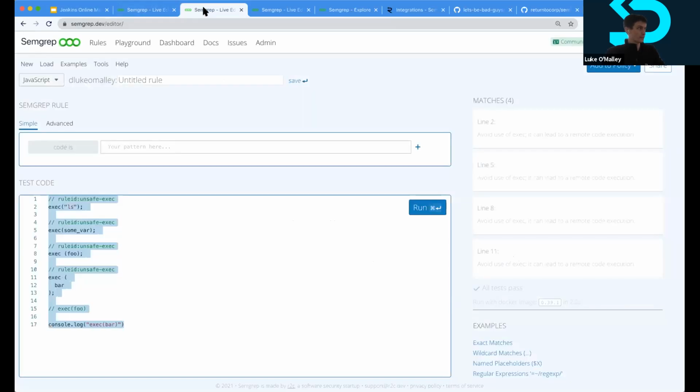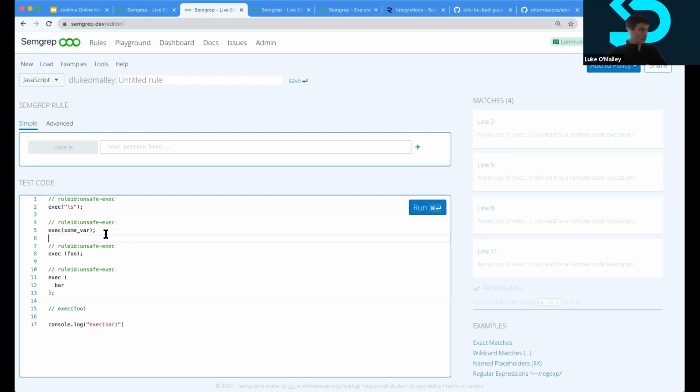So I can give you a quick example of where grep would have some trouble. This is a JavaScript example now. And pretty classically, you don't want to use exec. You don't want to execute arbitrary input. So we want to find all of the occurrences of that and ban it from our code base. If I were to use grep, you'd actually be able to get pretty far here. You could write a pattern that matches the word exec and maybe includes a left parenthesis. That's probably a pretty good indicator that there's at least a function that ends in the word exec. You're starting a function call.